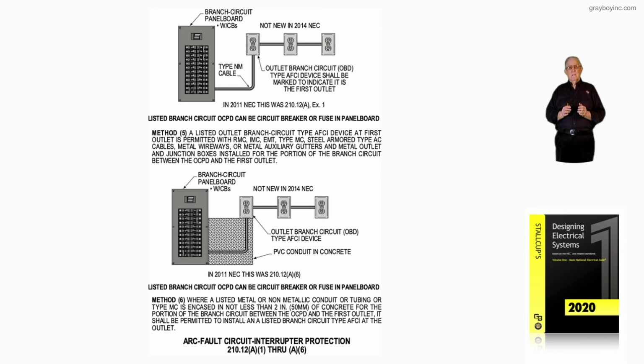210.12(A) through (A). Now, these are the methods that can be used by the 2020 NEC to provide protection for AFCI outlets in a dwelling unit. And this is what figure 10-52 C, along with figures A, B, and C, illustrate so an electrician knows the procedure for providing a method that will provide the AFCI protection for such outlets.